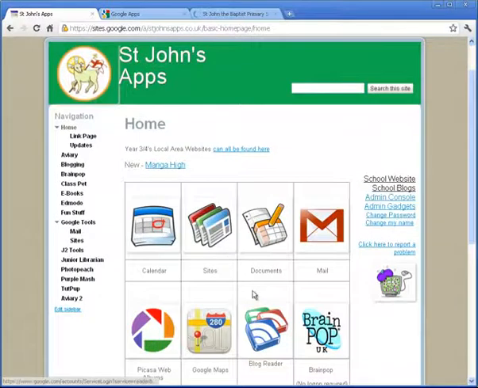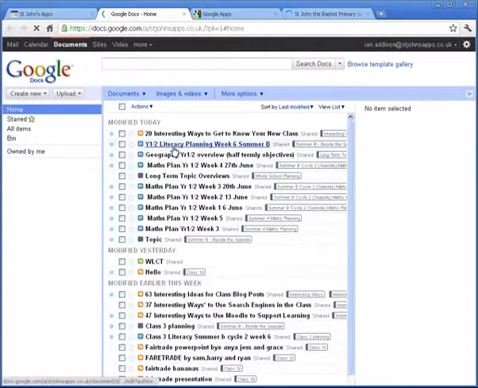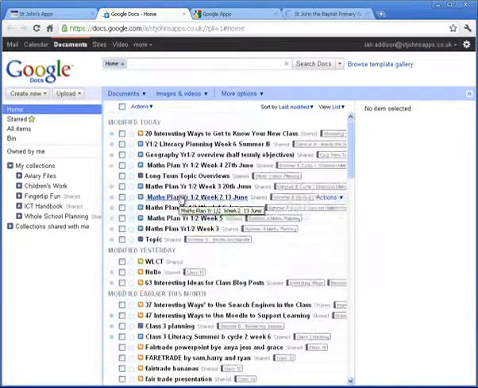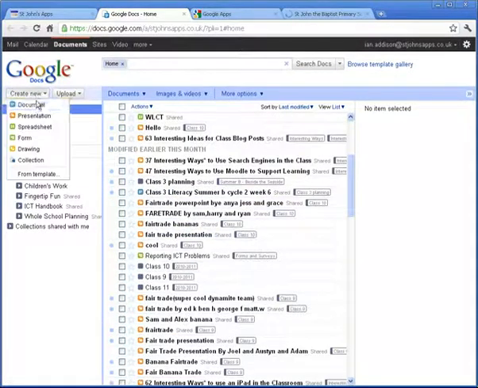What we've started to do as well, we've got Google Docs. We've started to put all of our planning online. So through here you get a number of different tools. You can see we've got our different ones there. You've got presentation, you've got document, you've got spreadsheet. Those are sort of Word, PowerPoint, Excel, but with cut down features. Very, very useful. You can also share as well.